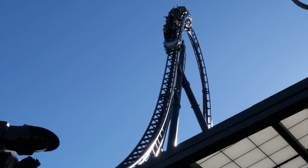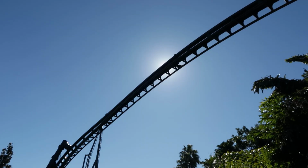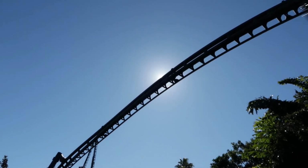So I think I'm gonna do it this way. If I was here and they told me I could only go on one ride, what would it be? Velocicoaster. Therefore, that must be the best ride at Islands of Adventure. At least that's how I feel today at this moment. Anyways, that's Islands of Adventure's best rides.